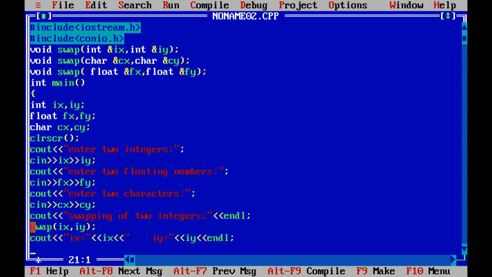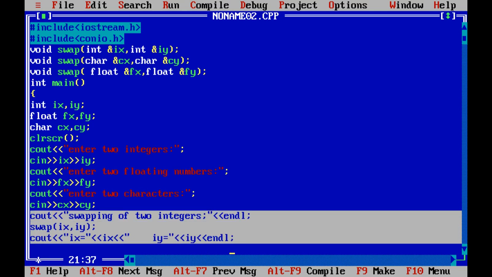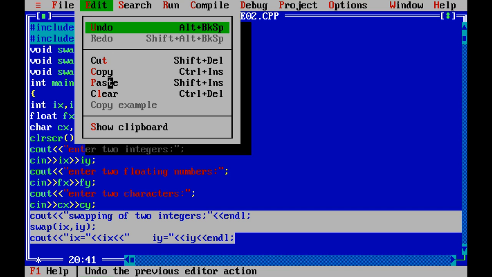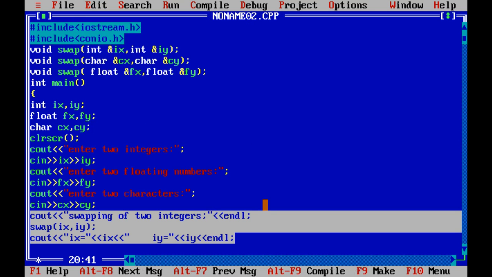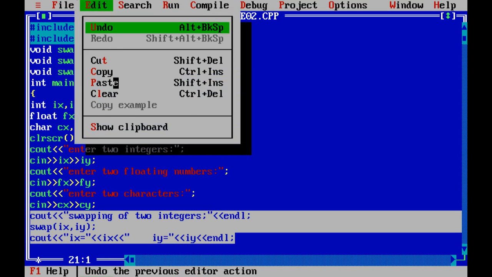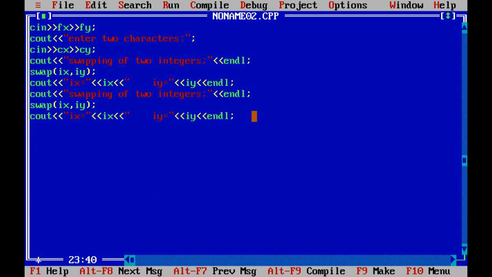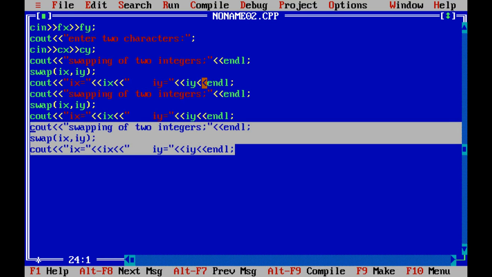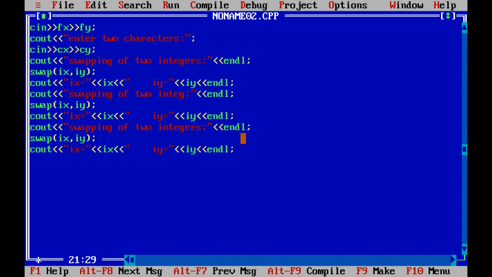Now I have to call this swap for all the remaining types. So I am pasting, because I don't want to modify the code again and again. I don't want to write these two float numbers.